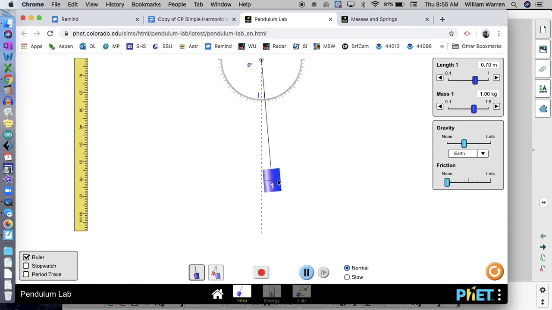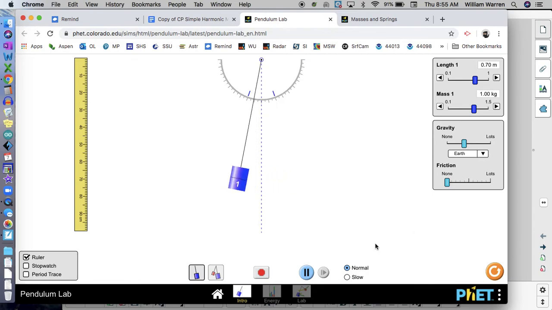And maybe just, if that's 10 degrees right there, I think it is 10, 20, 30, 40. Yeah, that seems about right. Oh, it even says it right there. Sorry. Yeah, there's 10 degrees. So maybe try a 10-degree swing and get the period. And then do the same thing, but do a 20-degree swing. I wouldn't go much beyond 20 degrees. You're going to start to get weird results. But just compare, that's the amplitude, small amplitude, large amplitude.